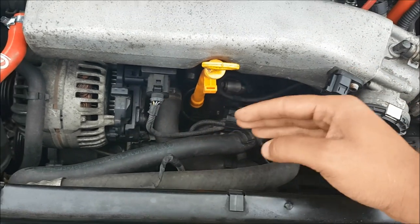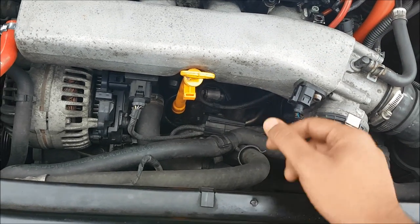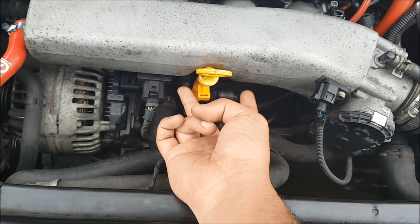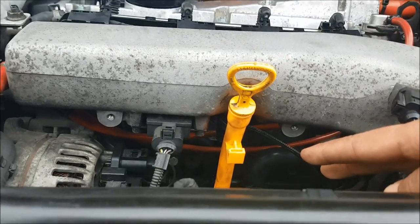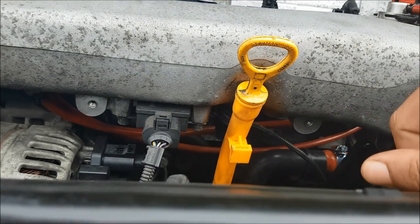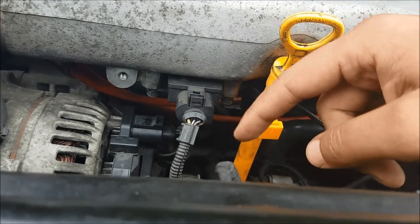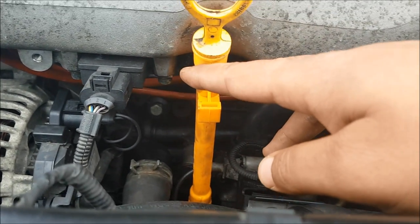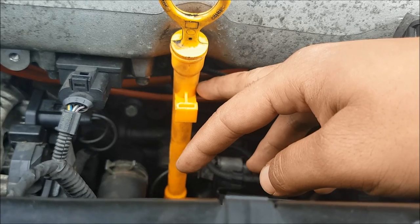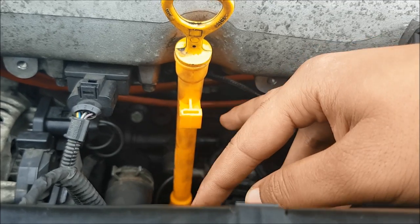There are a couple of plates over here next to the inlet manifold that you can take out. There's one with two plastic rivets — you just need a flathead screwdriver to take that out — and then there'll be another one, a metal bracket, which has two Allen bolts that go into the inlet manifold. You just unscrew those and take that out, then undo that switch, and take out the dipstick holder. It makes sense to get a new dipstick holder — they only cost about £5 and they get really brittle and will most likely break apart in your hands if you haven't changed it before.